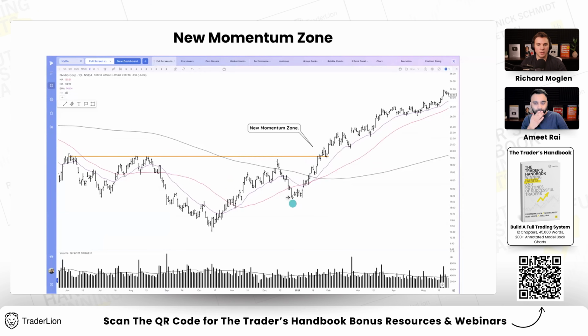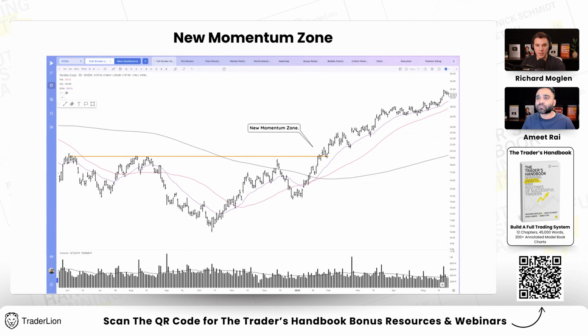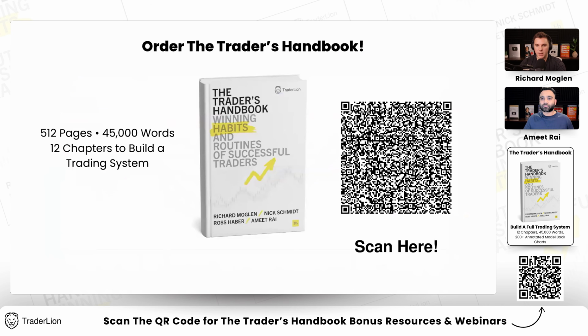So again, we went from building blocks today all the way to this high-level, much more complex topic. Hopefully this has been very helpful to you guys, and that's pretty much it for today. This covers the technical analysis foundations that set up everything we'll talk about in the future, as well as what we'll dive even deeper into with the Trader's Handbook.